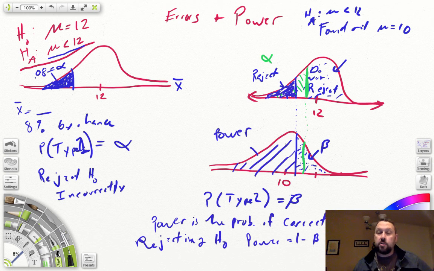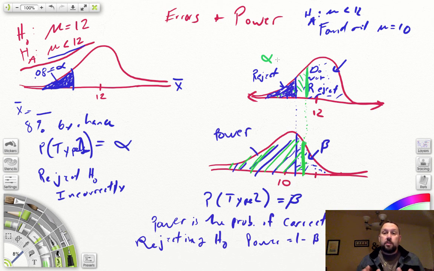So the dotted versus the dashed in this lower graph. All right, so power, and then go back to the green line. Green line is, if I want to decrease beta, we'll see that that increases power. Increasing power is the likelihood of correctly rejecting the null. And one thing I can do to increase power is to increase alpha. So increasing alpha increases power. Increasing alpha decreases beta. All right, and there's one other thing that you can do that will increase the power of your function. That is the likelihood that you can correctly reject the null.